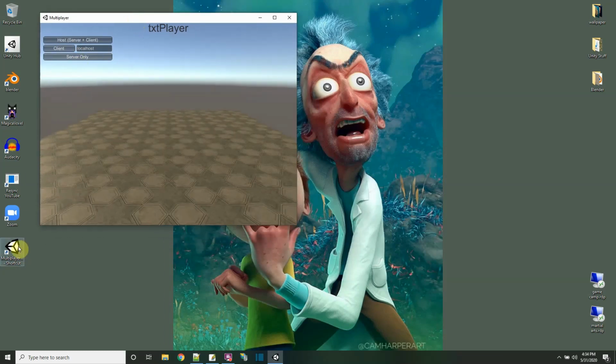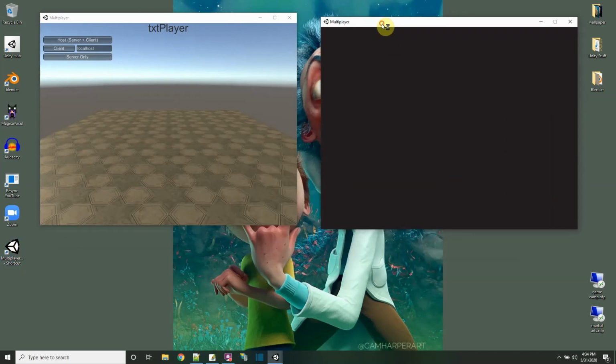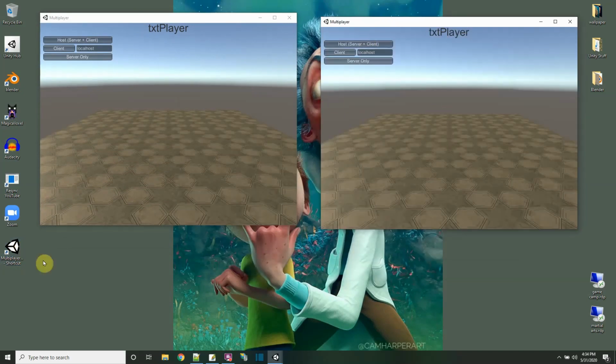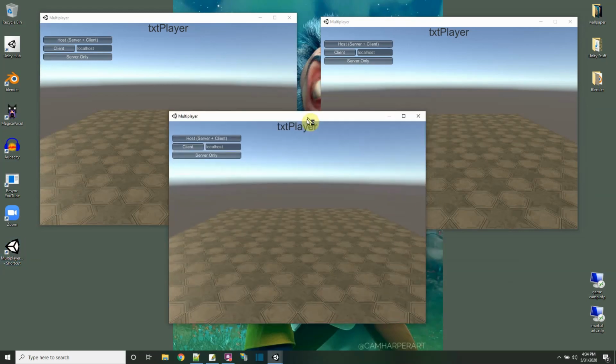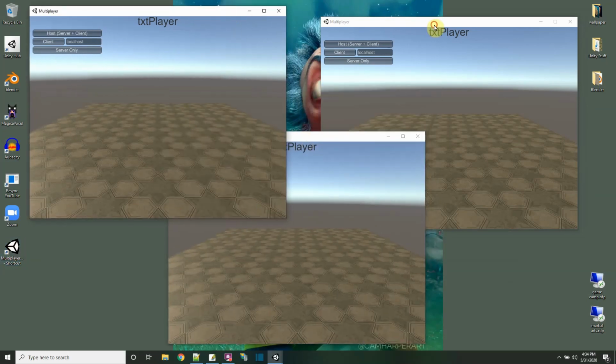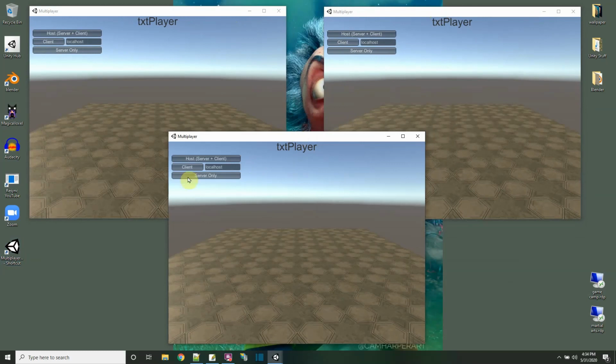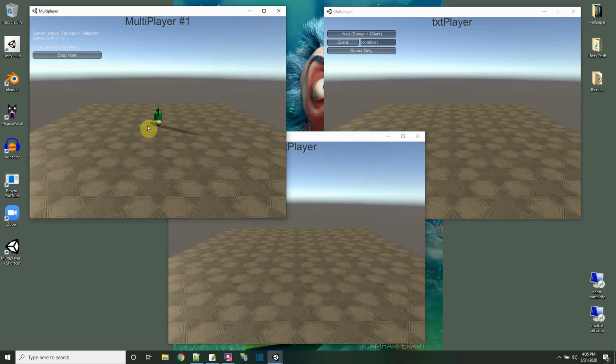So here's one instance of the multiplayer game. Here's another instance of the multiplayer game that we could say somebody else is playing on their computer. And let's even open up a third instance. Now, when everybody's going to play a multiplayer game, one of the players has to be the host, or one of the things has to be the server for the whole game. So let's do it that this guy over here is the host. He's starting up the game, so I'm going to press host.